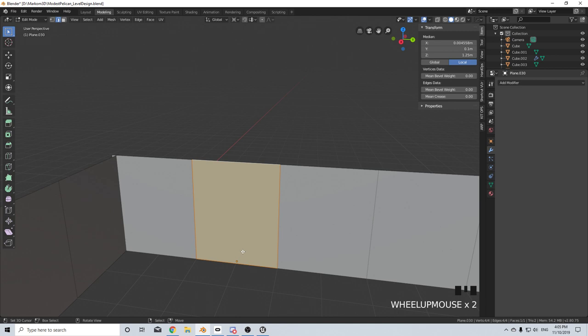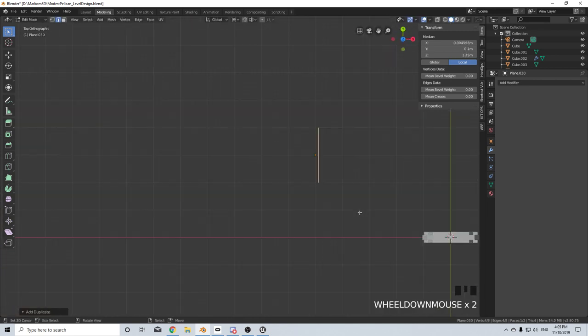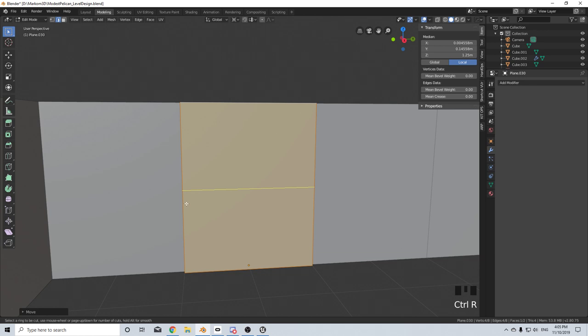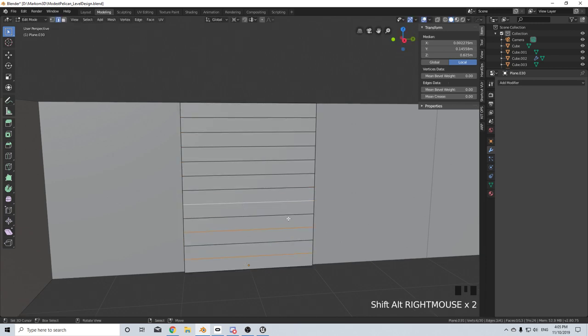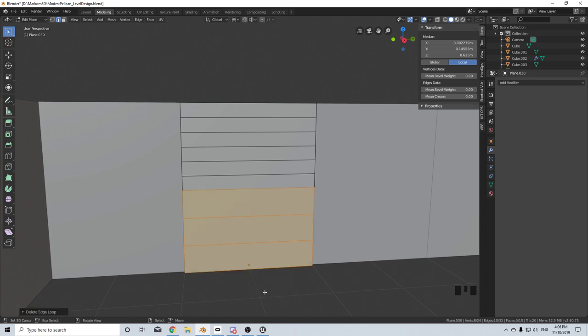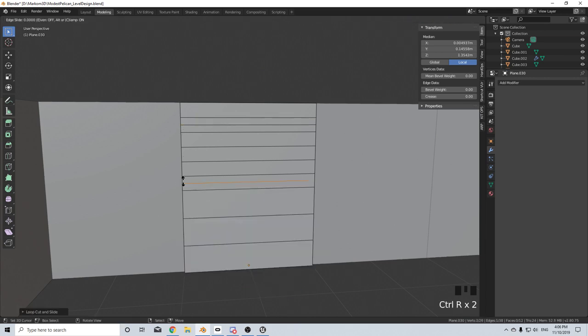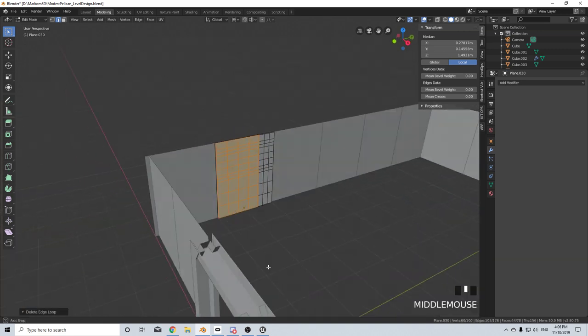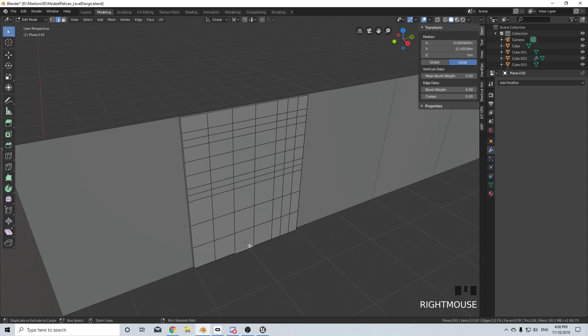From here, I'm going to duplicate this plane and move it ever so slightly. Then I'm going to put in some bevels and edge loops. Let's go like this, and we'll delete some of these. Delete edge loop. So we've got some big ones, and we'll put some small ones around as well. We'll do the same thing we just did here. Let's get rid of this one, this one, this one, this one. Delete edge loops.